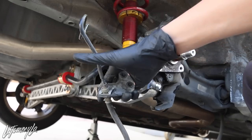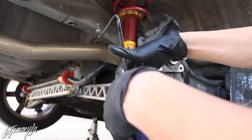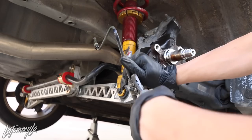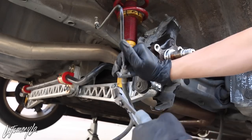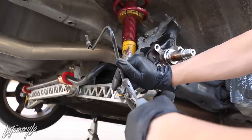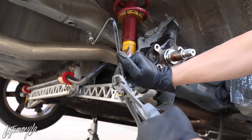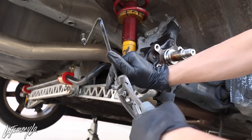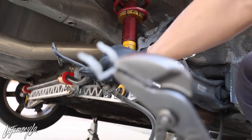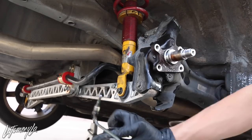Brake line out. A tip for removing these clips is grabbing pliers like this. Use the bracket as leverage and you just pull. You slowly reach on and pull and pull. Yeah, there we go. It's hard doing it by just holding it like that. That's how you remove these clips, but we don't need that anymore because we're only using the one up top.